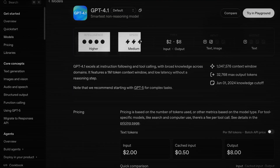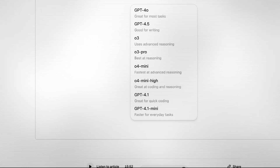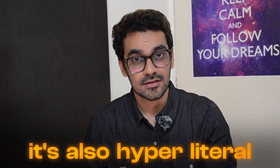Before GPT-5, OpenAI had too many models to choose from. 4.1 was their classic and best model, but it was not a reasoning model — it couldn't reason on its own response and improve its answer. For that, they had a different model, O3, where you could also adjust different reasoning efforts. And for smaller tasks, obviously you had 4.1 Mini. But these new models are built different. Instead of thinking of them like an all-knowing brain, think of them like a router — because that's what's happening behind the scenes. When you give it a lazy one-liner prompt, it routes it to the laziest and dumbest part of the system. It's also hyper-literal, meaning it's not very good at making assumptions and sticks to exactly what you say.